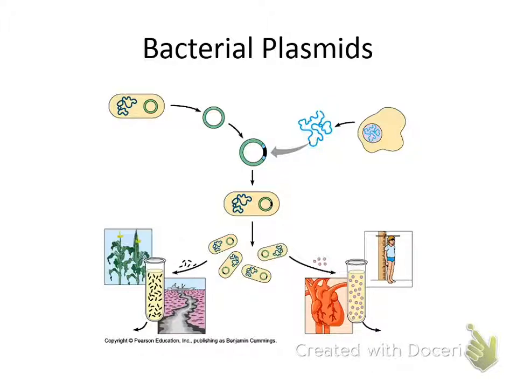Prokaryotes have little bitty pieces of DNA called plasmids. Take a second and look at this picture. What I'm highlighting in green is the DNA, the circular DNA that makes a circle. But this right here is what we call a plasmid. It's another piece of DNA that's circular, and it is exchangeable. So write in exchangeable.